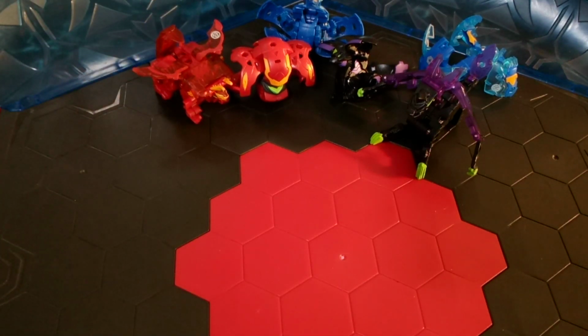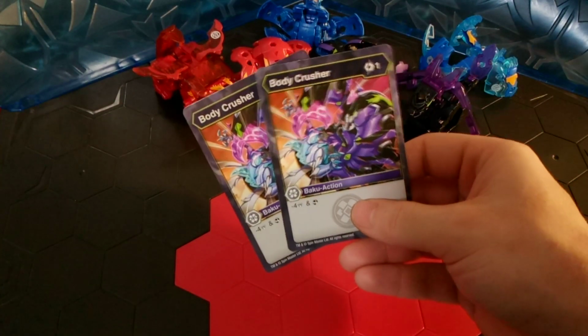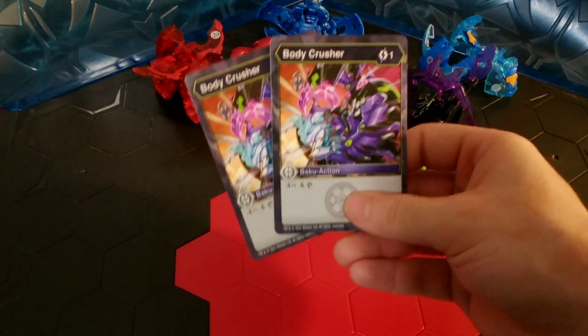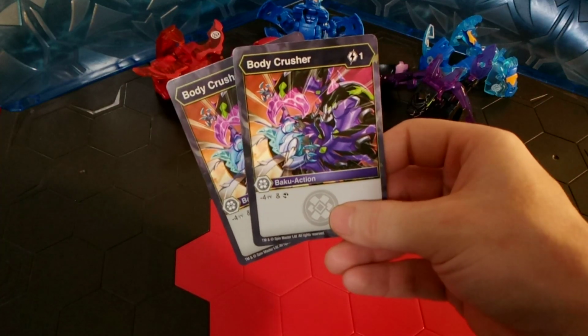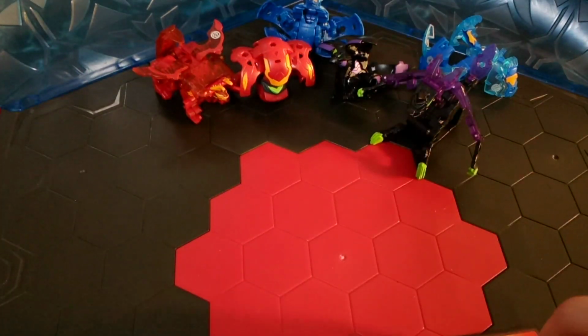Now with the team and Geogan out of the way, it is that time again for the deck profile. Starting off, you all know it, you all love it. Well, I hope you all love it because I love it. It is Body Crusher, 1 energy for -4 damage, and you do get to scan.